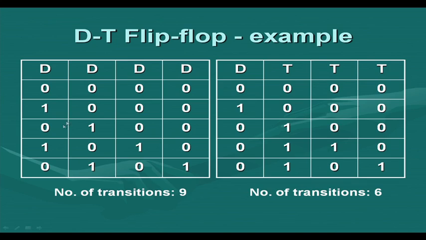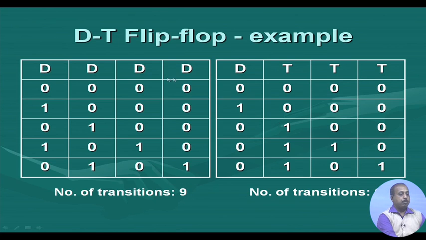But if it is beneficial, we can modify some of the D flip flops to T flip flops. So, this is a typical example. Say if I have got all the flip flops as D flip flops, then to get this final pattern 0 1 0 1 onto the scan chain, we have to shift in the bits like this, and that creates a total of 9 transitions.